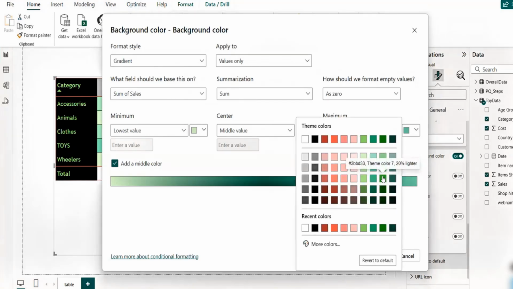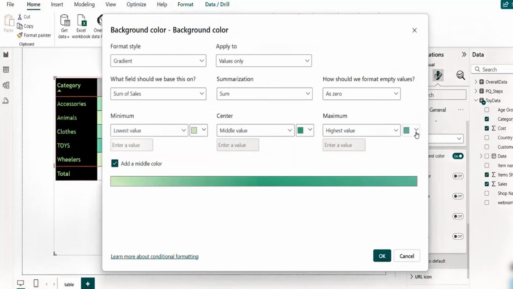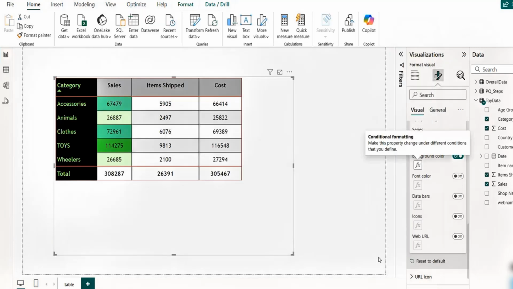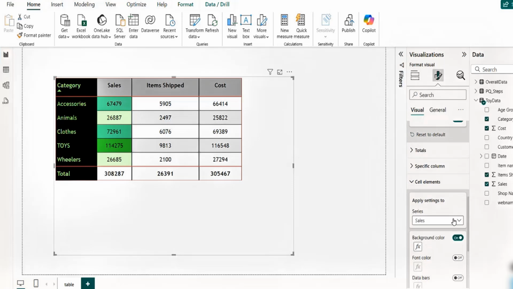So I want to go with this one, and then finally, sorry, not this one, but maybe this one, like this. Just look at the color combinations. That you can decide in your meetings. So this is the highest here, so obviously the color will be darker here. Anyway, this is just a background color. In case you want, you can have the other options also, but let's use something else now. So I'm going to use just a background color for sales.